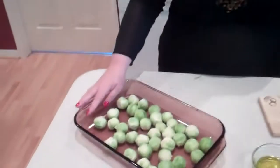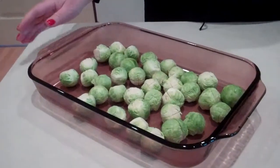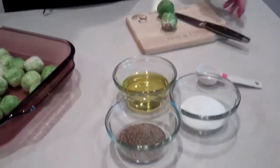I'm going to show you how to make really easy, delicious Brussels sprouts. I know everyone usually hates them, but this is fabulous. You roast them, they come out, and you'll never have tasted anything like them before. So all you need is a dish to roast your Brussels sprouts in, good olive oil, salt and pepper, as simple as that.